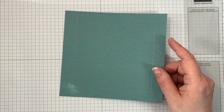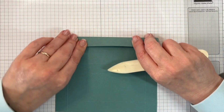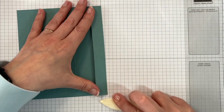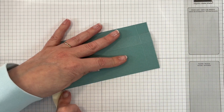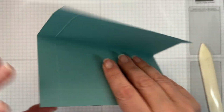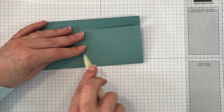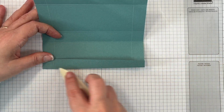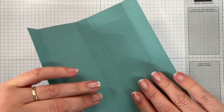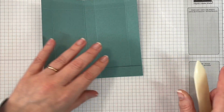Okay, so I'm going to burnish these with my bone folder. Let me just make sure that I've got them all lined up before I give that a good press. And then this one along there.